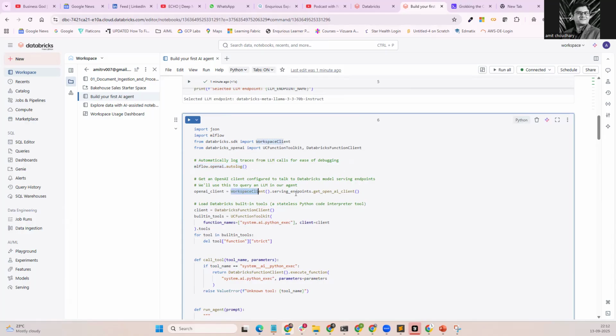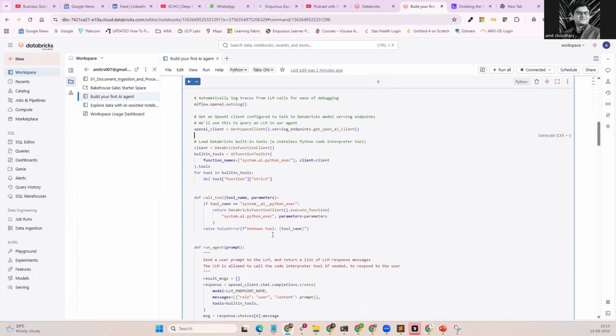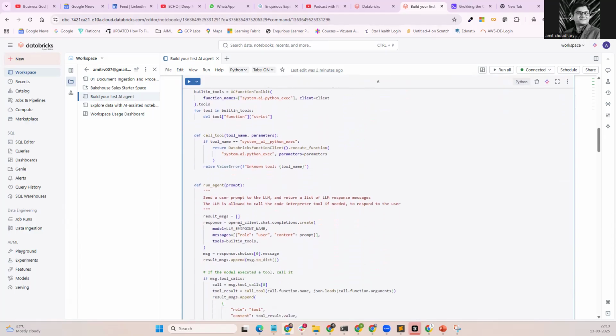Then we have this workspace client dot serving endpoints dot get OpenAI client. We'll understand all this. Load Databricks built-in tools, a stateless Python code interpreter. Then call tool, raise error, run agent.